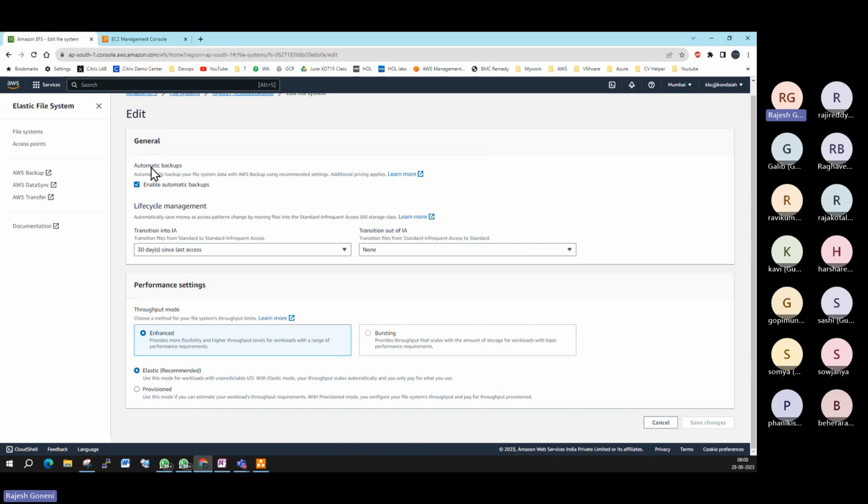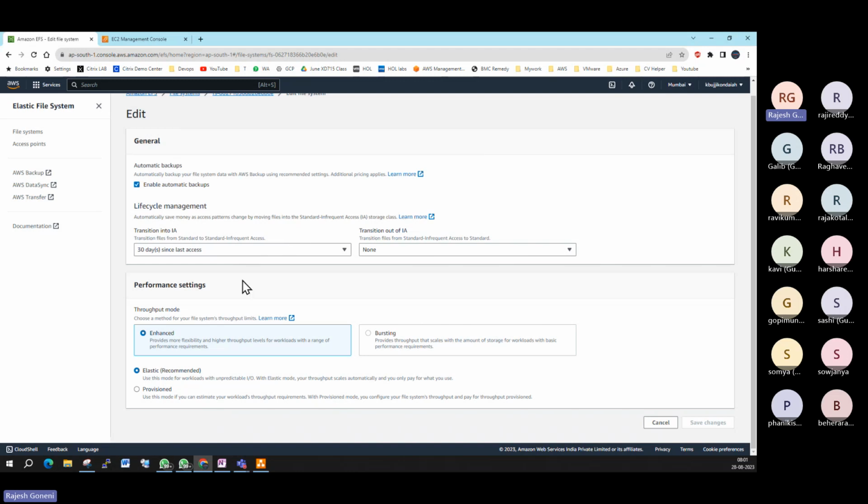One of the options is the automatic backups. You can set the time limit when you want to take the backup. You can select automatic backups when the data is uploaded into the EFS file system, so that will be safe and secure. Another one is lifecycle management. Normally when the data is stored in the EFS file system, it will be in the standard class, where the charges are higher. In case you don't want those higher charges, you can set a lifecycle rule. After 30 days, you can move to standard infrequent access. It will reduce the storage cost in the EFS file system.